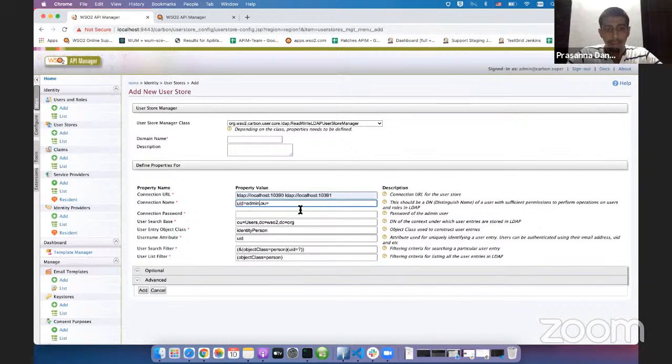The UID is the same, admin and system, and the password is admin.